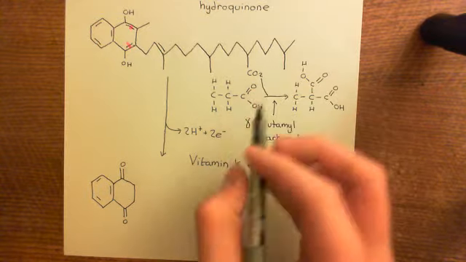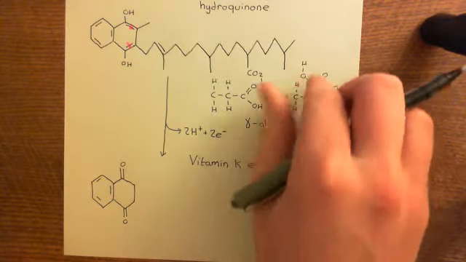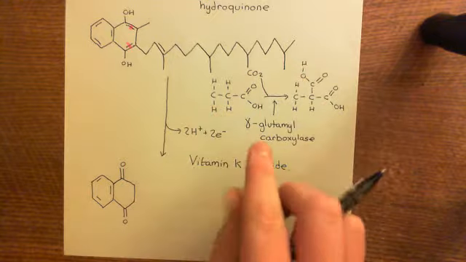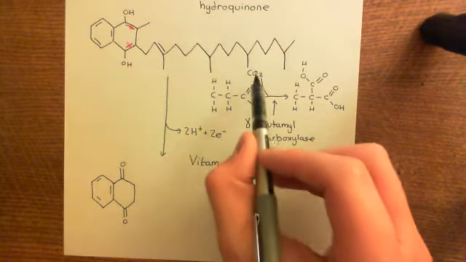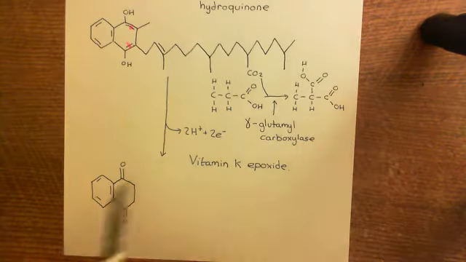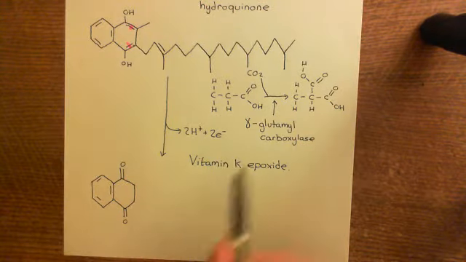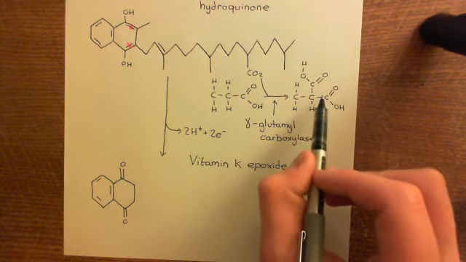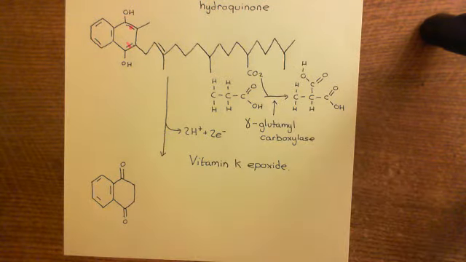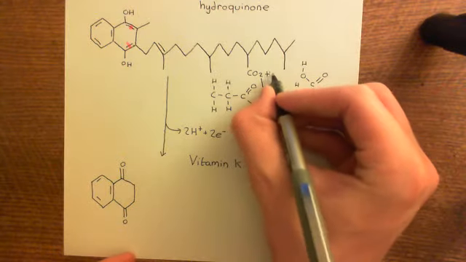But what you have to remember is that even though I'm drawing these two separately, they are all part of the same thing, basically. So this is on the same side as the vitamin K hydroquinone. So is the carbon dioxide, and we're going to make this vitamin K epoxide, which I haven't drawn yet, the gamma carboxyglutamic acid, and we're also going to make water. You're also going to take in oxygen.